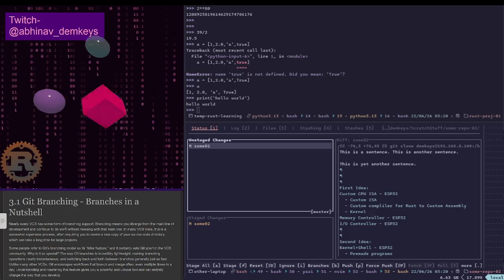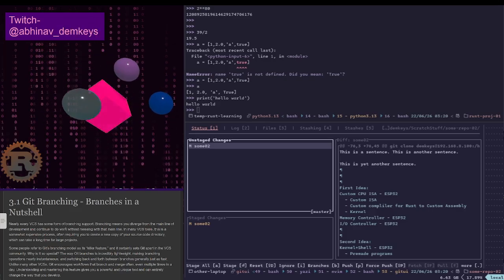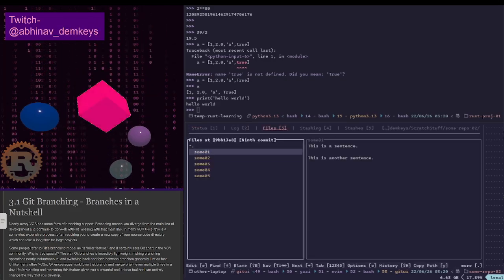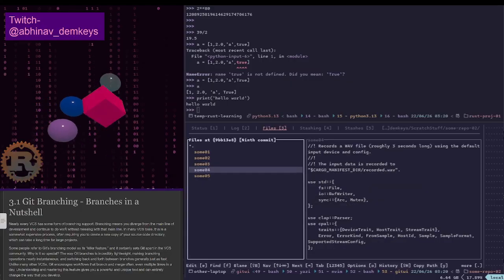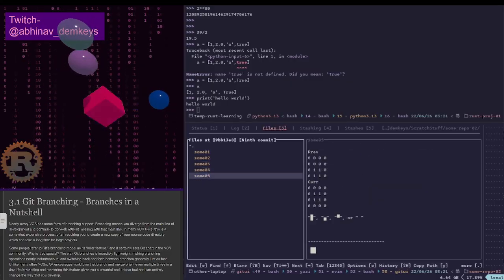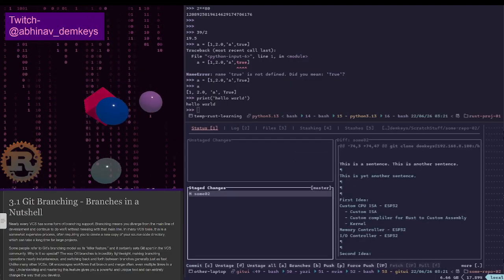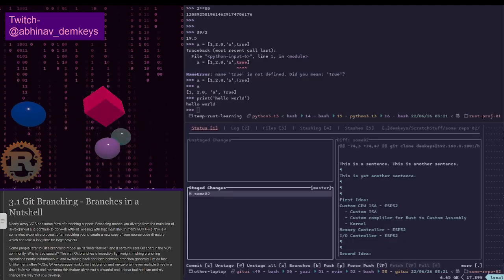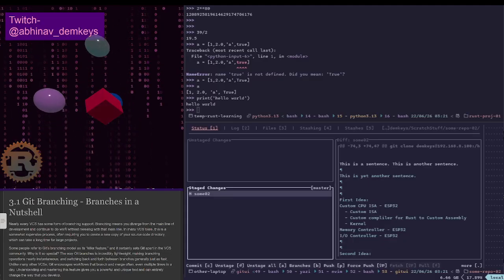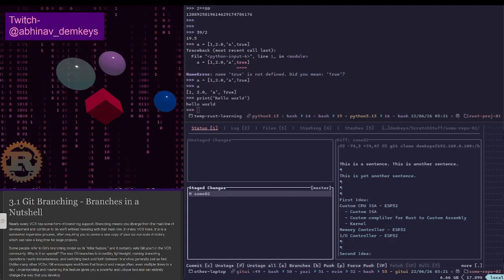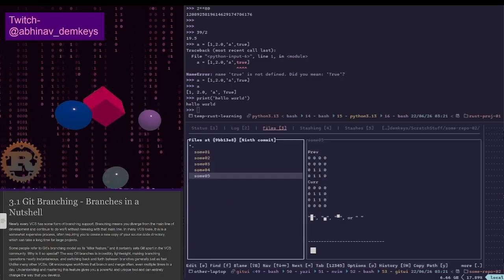What files do we have in here? Okay, this is perfect. In fact, whatever changes we've made here, we can commit these changes. Ninth commit, let's say 10th commit.